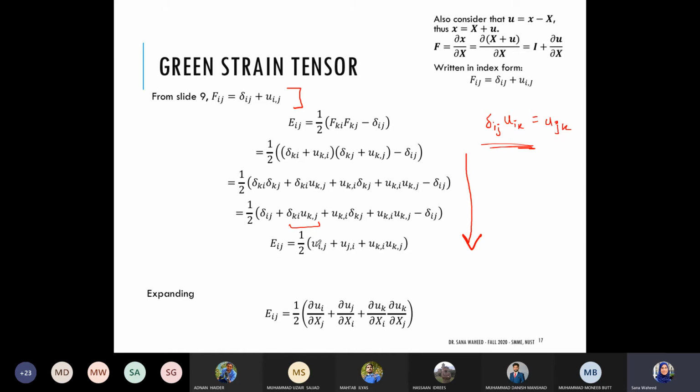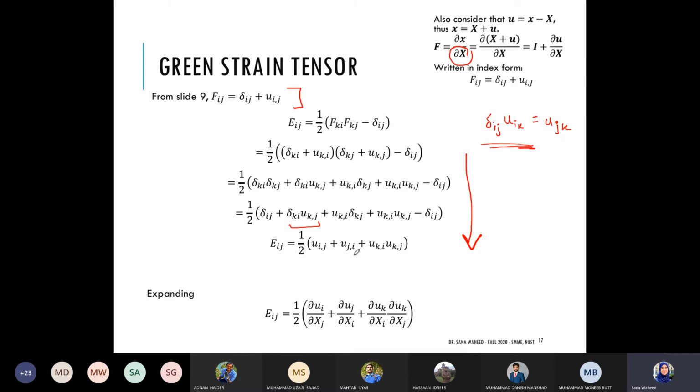Then U i comma j is of course the differential of U i with respect to del X j, and note that this is differentiation with respect to capital X, because we were on f. I remember telling you earlier that f is differentiation with respect to capital X. So that's why all of this was differentiation with respect to capital X. Hence I've got it like this.